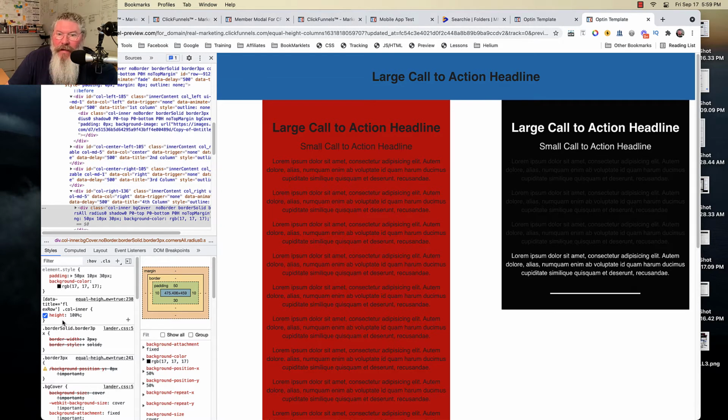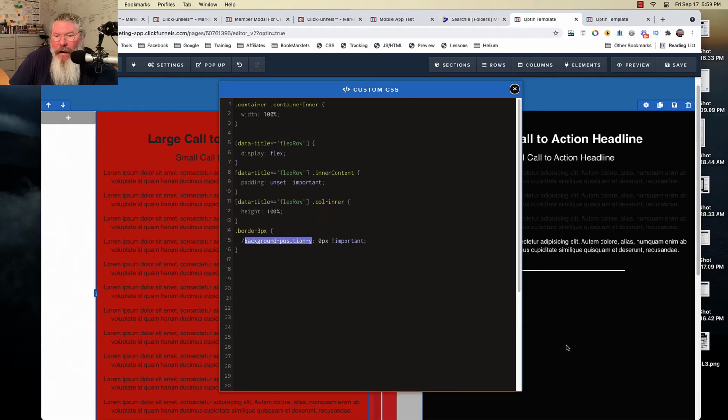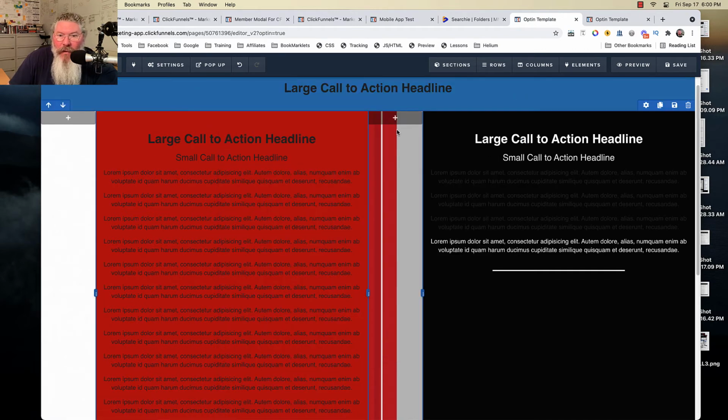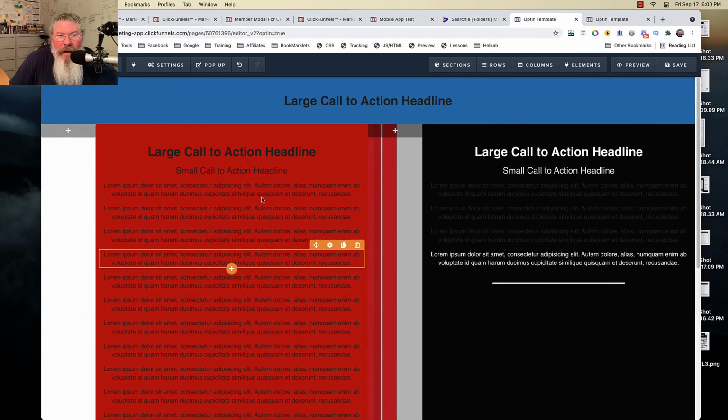Well, you see, it didn't do anything because right now the height of 100% means give me 100% of whatever's already inside of the column. So it's not going to do anything until we turn the flex on. But now once we come back in, and let's take that off, now when we come in and we turn the flex on, therefore we got 100% height on this column, and let's turn this off. We got 100% height on this column and 100% on this column.